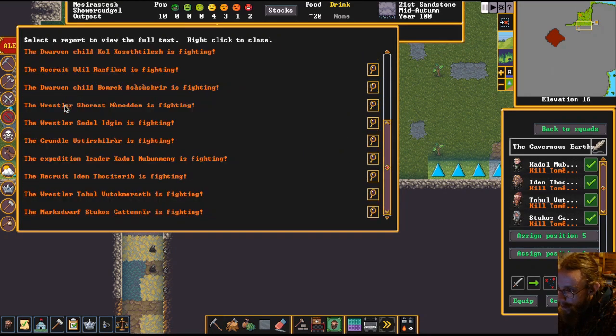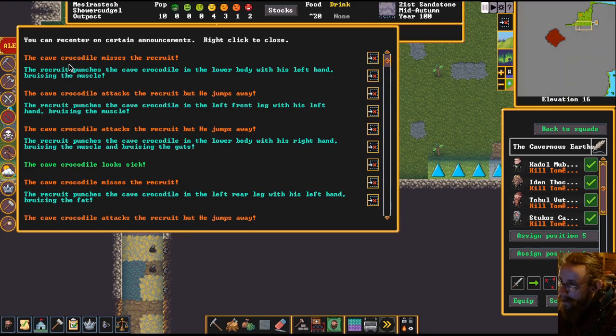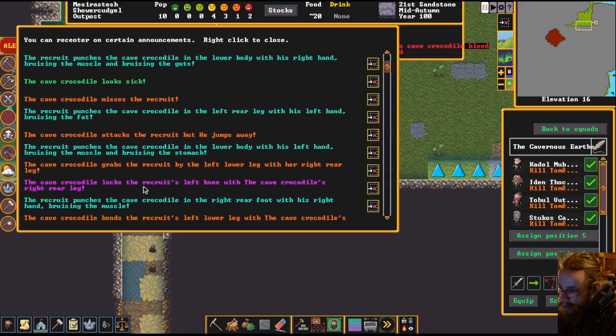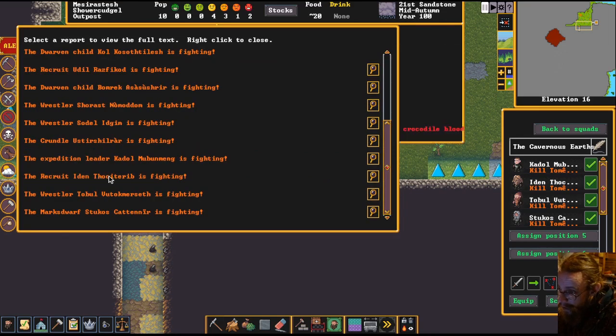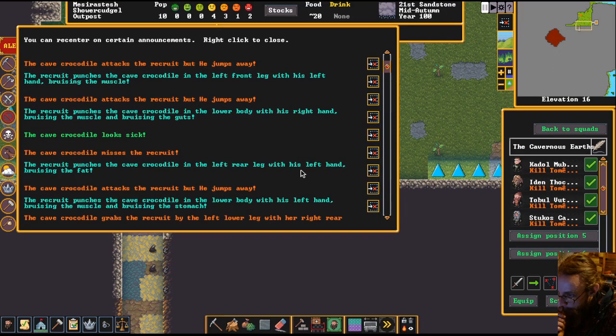Alrighty. So, K-All got a scar on his cheek, but that's about the worst of it for him. Cave Crocodile missed the recruit. Missed. Yep, bruising the guts, bruising the muscle, bruising the fat. Cave Crocodile did grab this recruit. Who are we looking at? We're looking at Aiden Fakitorin. Yeah. We'll find out what that is short for later.